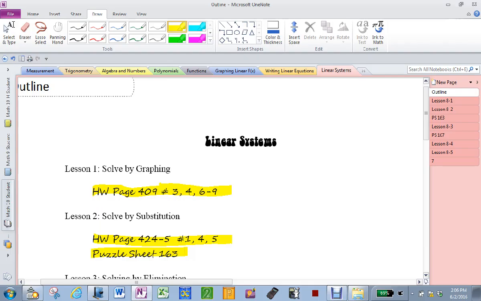Everybody good? Now, because today is a short day, obviously we don't have time to go over your whole test. I want to go over the whole test, because it didn't go as well as I had hoped for many of you. So we'll go over the test tomorrow. If you haven't written the test, I expect to see you tomorrow at lunch to write the test. Okay? Everybody good?